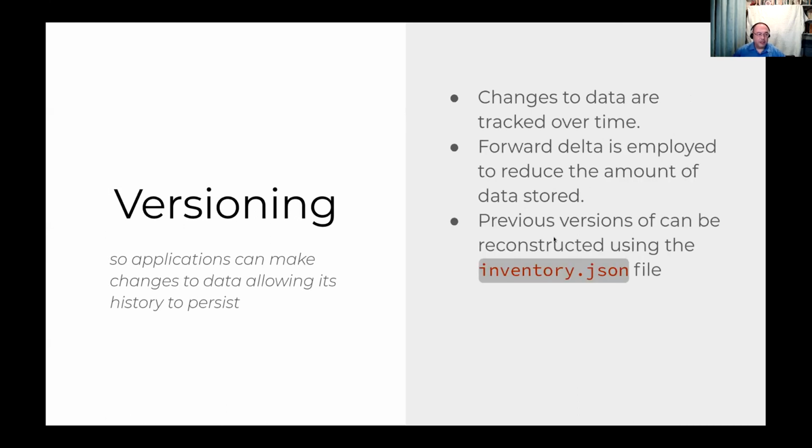An important thing, especially for digital objects, is versioning. It's very much in the nature of digital archives, unlike physical archives, for digital objects to change over time. OCFL allows that to be tracked. It supports forward delta at the file level, so that the amount of storage of data as objects go through versions is reduced. And the inventory.json includes a complete version history of the object. This is very important for citation purposes, so that if an object is referenced and you know when it was referenced, then you can effectively recover the state of that object at the time that it was referenced.